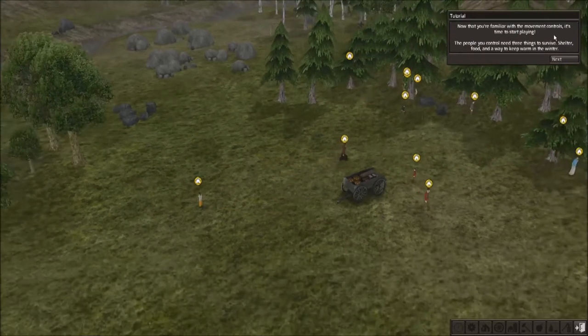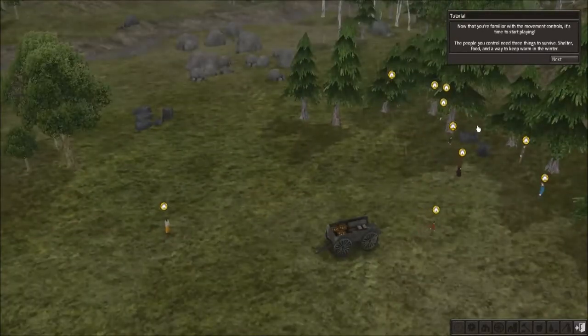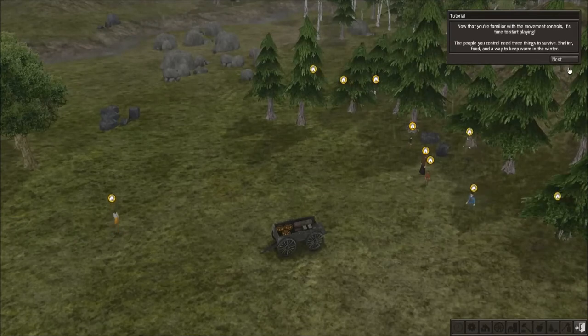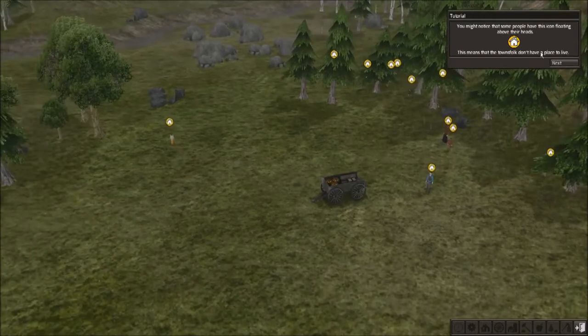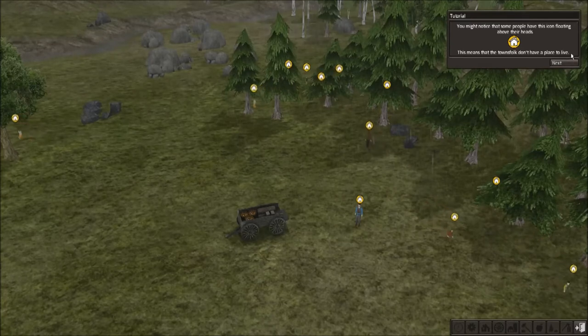Now that you're familiar with the movement controls, it didn't tell me how to do that, but I pretty much figured it out. The people you need to control have three things to survive: shelter, food, and a way to keep warm. You might notice the people have an icon like a house. This means the townsfolk don't have a place to live, so if they don't have homes, they're going to have this above their name.